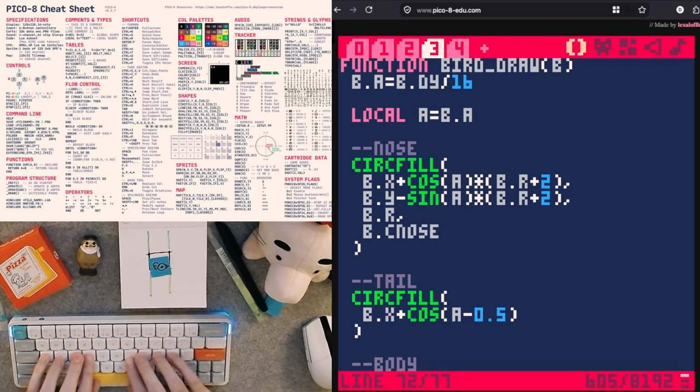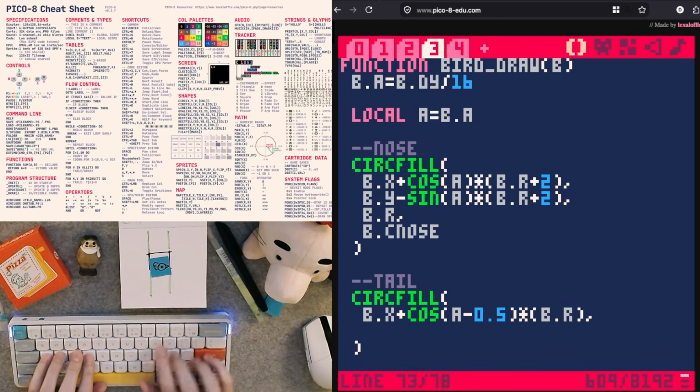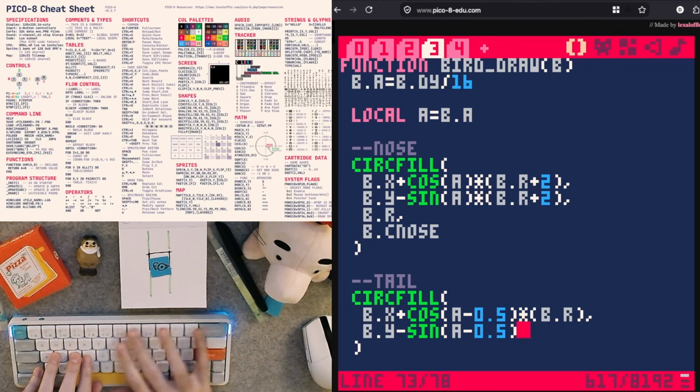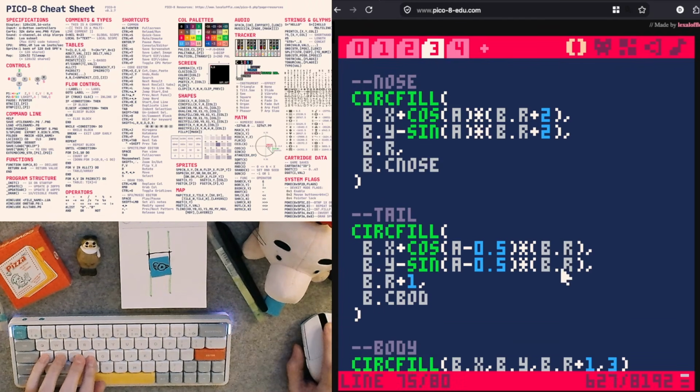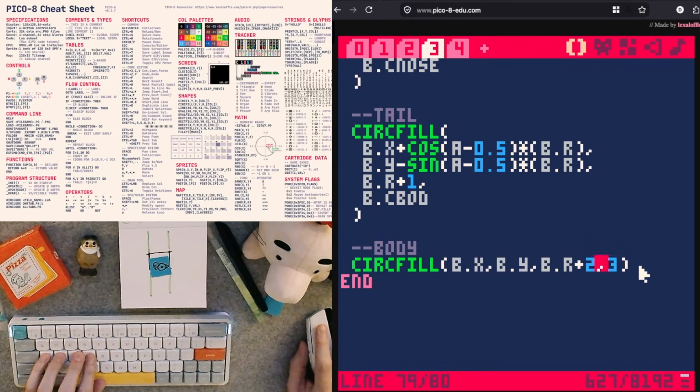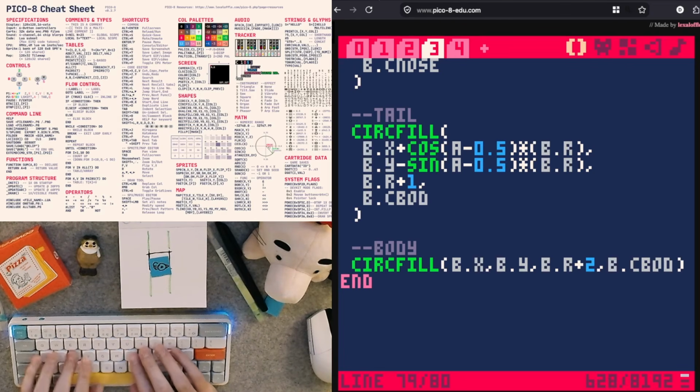So half of a turn times b.r, b.y minus sine a minus 0.5 times b.r, b.r plus 1, b.color of the body. I think I want the body to be a little bigger. Change this to b.c bod.